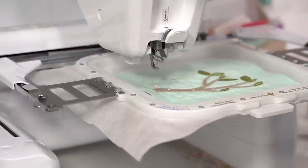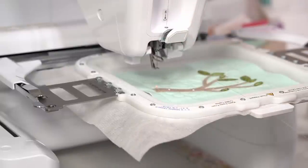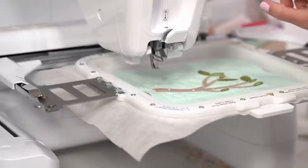Okay, so the leaves are all done, and now I'm going to switch to a nice dark gray color because we're going to do a little trail mark in the sky. It's really cute for the little dimensional bee that will be added at the very end of the quilt if you choose to add it. So I'm going to go ahead and stitch that out in the dark gray.